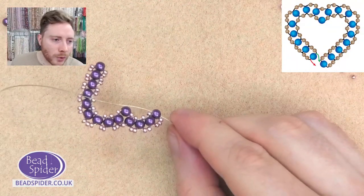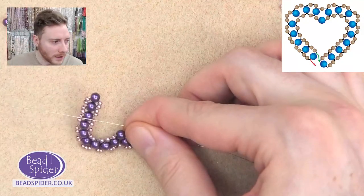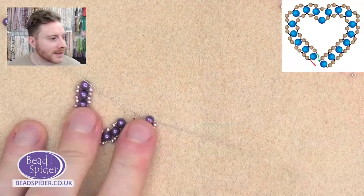And then there you go. Look at that. Pulls it nice and firm, nice and tight. You can do the same on the other if you want as well. But hey, not a necessity.